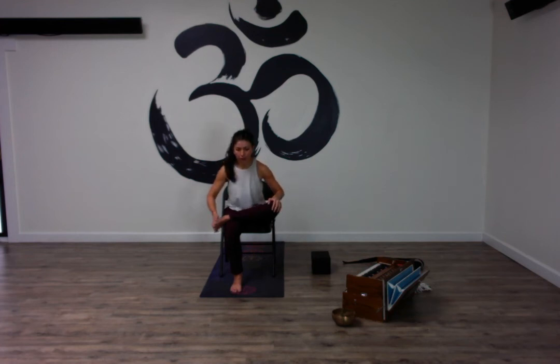Again, with a long spine, start to feel the stretch in that left hip. Allow yourself to move a little deeper into the posture with your exhales. And again, when or if you feel you would like to, you can start to round the upper back. Folding in.